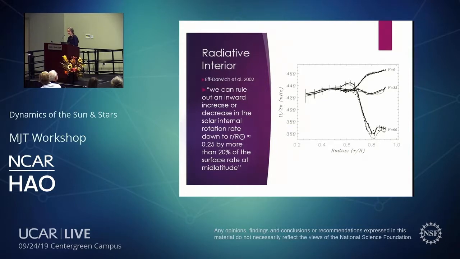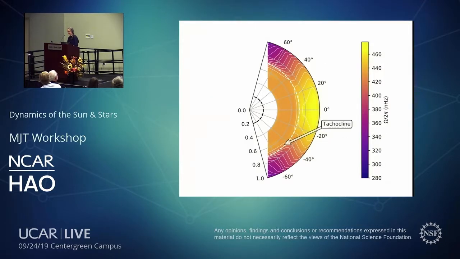When we move on to the tachocline, things start getting a bit more exciting. We've got better resolution there, and it's of interest because it's believed to be the seat of the dynamo, at least in some models. I know there's arguments about that. But it's not really resolved by the mode. So you have to apply some extra cleverness to get to constraints on the shape and size of the tachocline.